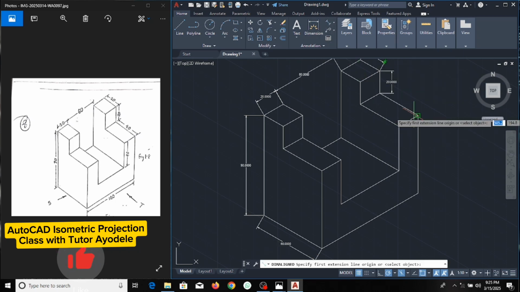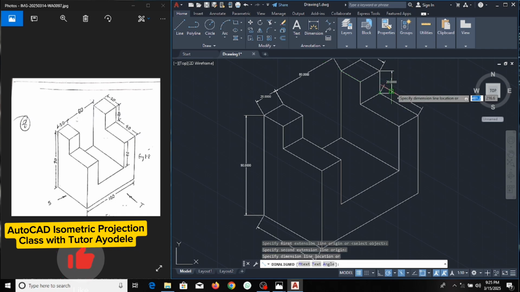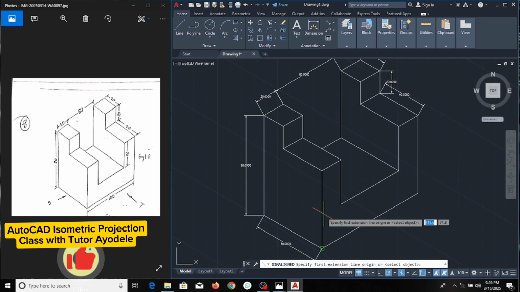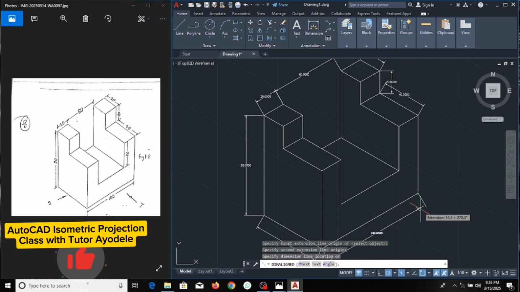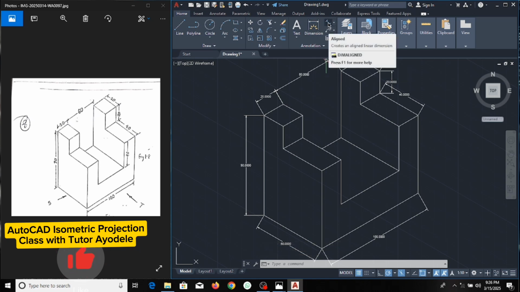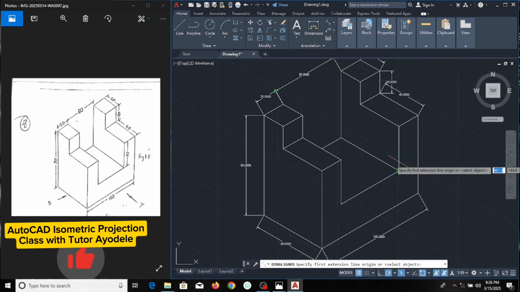Also this point on this point. Keep the dimension this way. Okay. And where again we see this point and this point. That is 100. And okay, the last one, give this a dimension from this point to this point is given here.